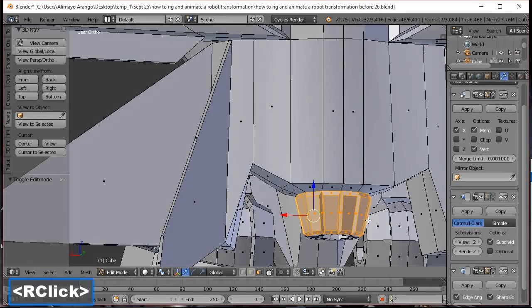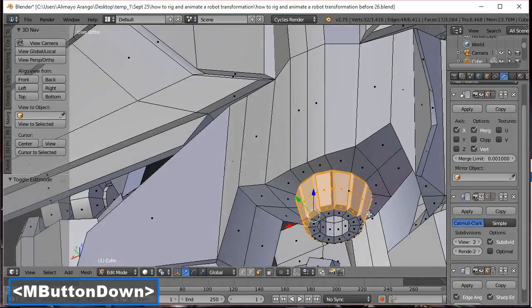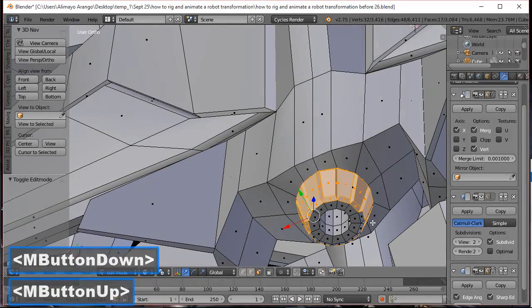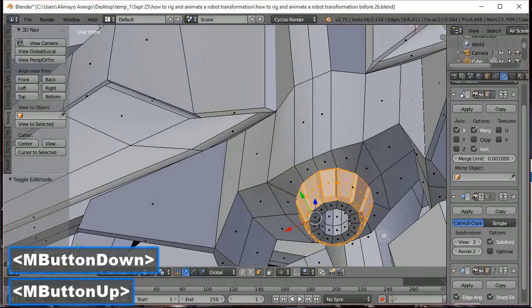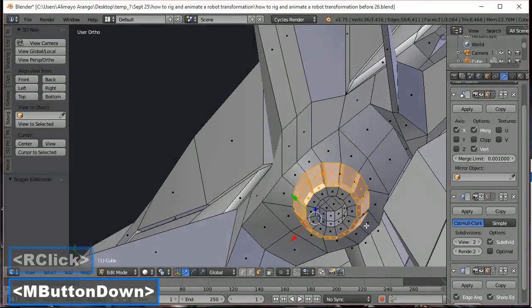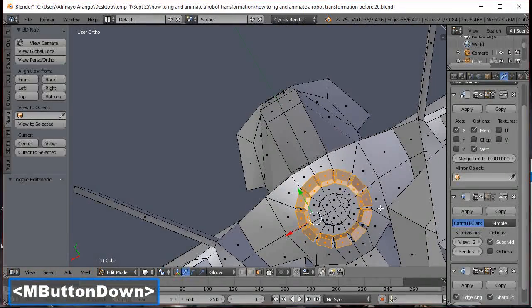I'm going to right click to get out of paint select. Hold the middle mouse button to rotate the view. Press C to paint select again. You can see me grabbing extra stuff. I'll just hold the middle mouse button, which allows me to deselect. I'm going to right click to get out of paint select again, just so I can manipulate the view.